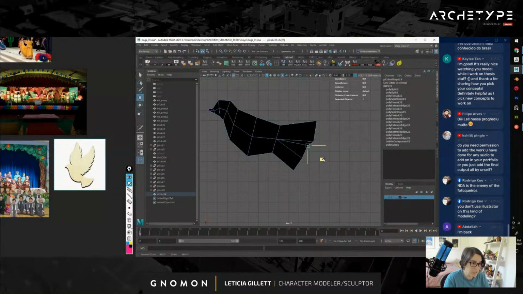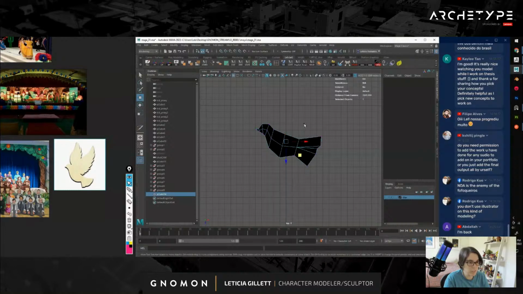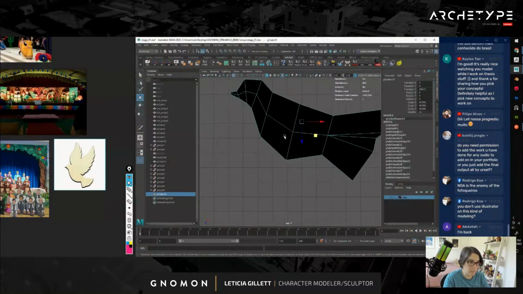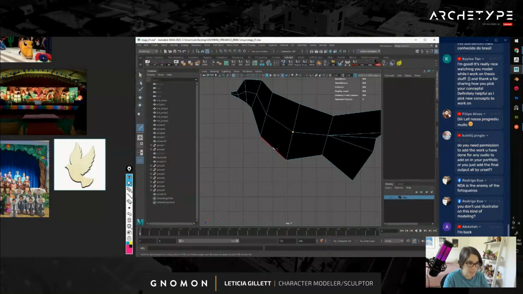So triangles here. Again, I'm just thinking about the silhouette of this thing, something like this. If I turn off here, you can see the shape going on, and obviously I can round it more here and just add a few more resolution on this side.